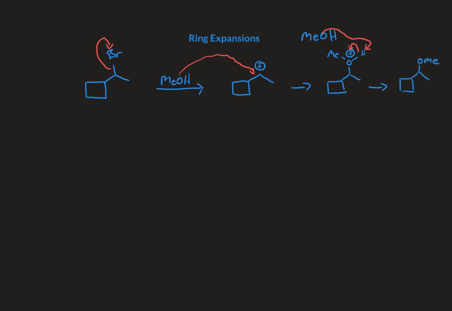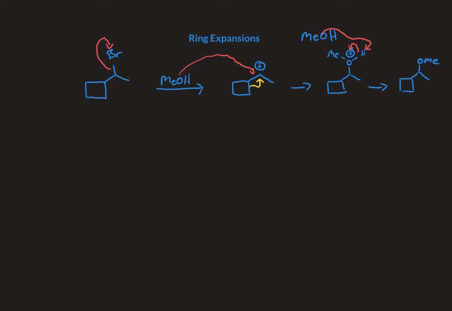Give this methyl ether product. However, we could undergo a ring expansion, and these can get really confusing. So it's really important to keep track of your carbons when you do this. But remember that cyclobutenes have a significant amount of ring strain. And so we could do a ring expansion to relieve some of the ring strain in this molecule.